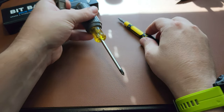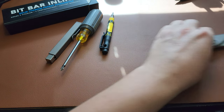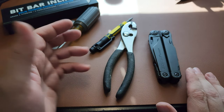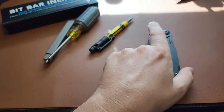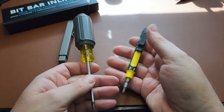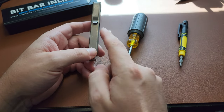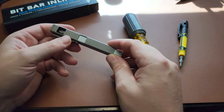This is probably one of the few EDC tools I would actually take over its full-size counterpart. For example, with pliers, if both options are on a table, I'm almost always taking the full-size pliers — EDC tools are built for convenience, and their full-size counterparts are just better. But with this screwdriver, there are going to be a lot of situations where I'd actually take this one even when a full-size screwdriver is available.